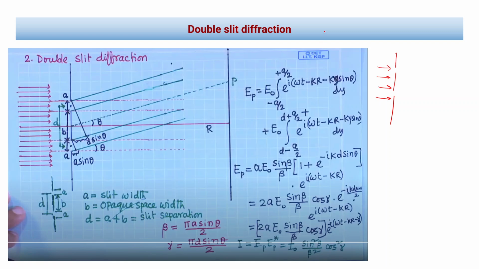So instead of one slit, now we have two slits opening here. How it is different is, if you go through all this derivation again, I don't want to repeat because it's been given in detail there. So here we have to take care of two parameters. One is how much is the opening size. Let's call it A. Both are of the same size, A. And what is the distance between these two openings, which we denote by D.